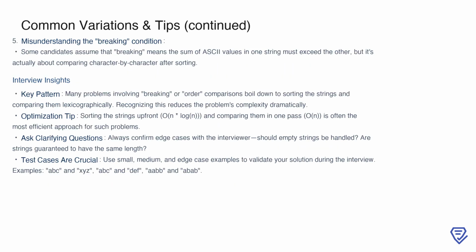Another source of confusion is misunderstanding what it means for one string to break another. Some mistakenly think that breaking is determined by the sum of ASCII values in the strings, whereas the correct approach is to compare characters one by one after sorting. Recognizing this distinction is key to solving the problem correctly.